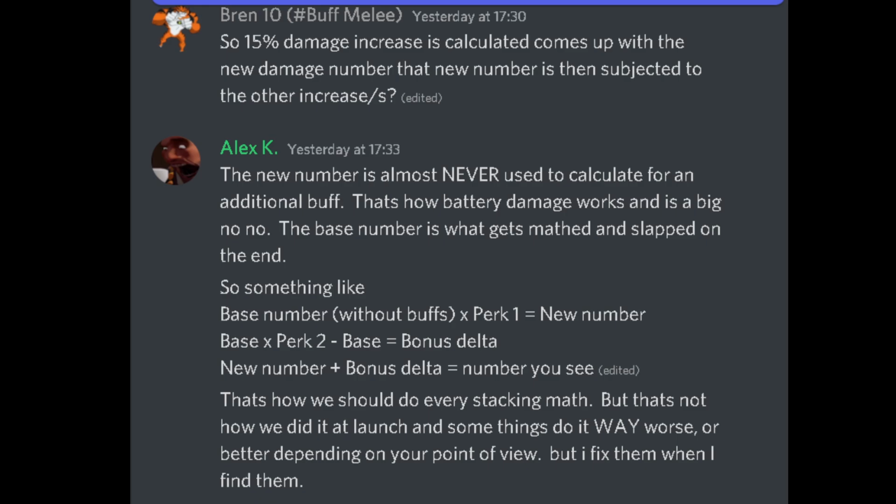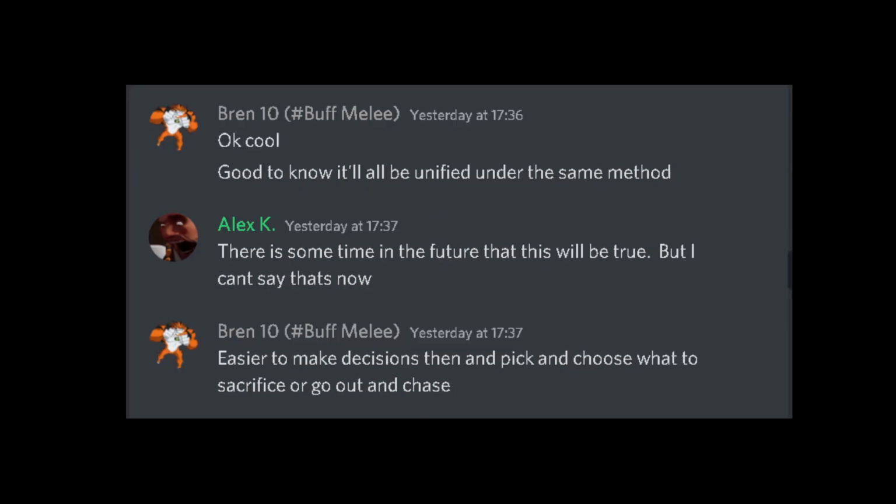That's how we should do every stacking math, but that's not how we did it at launch, and some things do it way worse, or better depending on your point of view, but I fix them when I find them. So Alex is indicating that there's a lot of times in gear where he will just play with something or notice something that genuinely needs a buff, or a nerf, or a fix, and he will do it essentially on the fly, and put it in when you're able to patch it into the game.